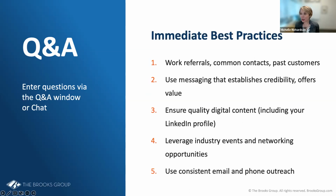And I would add on to that, maybe add some KPIs or some metrics, some kind of measurement in conjunction with that. So one of the things that we found in our research was that very few sellers really had any kind of prospecting metrics that they were responsible for. And so hint on the bonus content for sales leaders, it might be about KPIs. So what gets measured gets done.